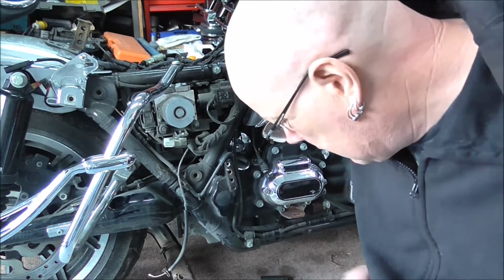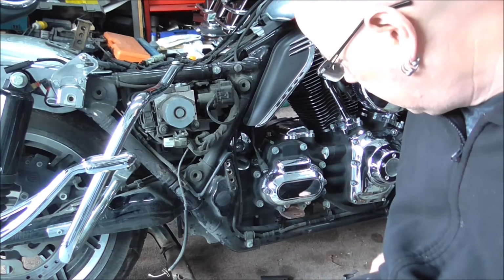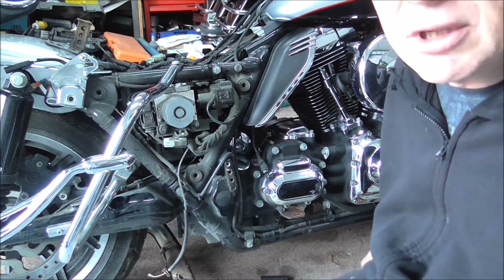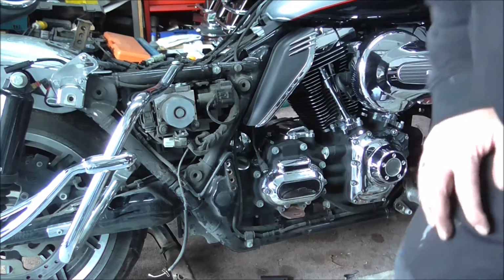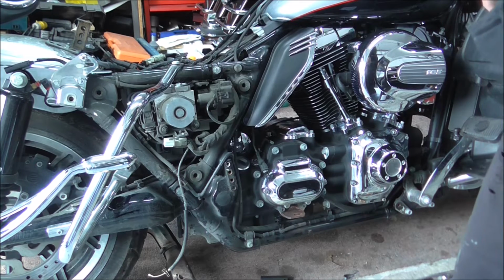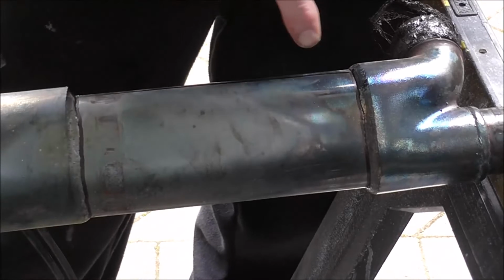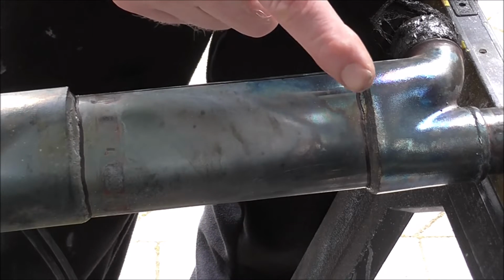But for now, I'm just going to knock you off. I'm going to go and have some scran, and then we'll come back and start having a look at this exhaust and getting the cat out of it and the exhaust flap. Right, back soon.